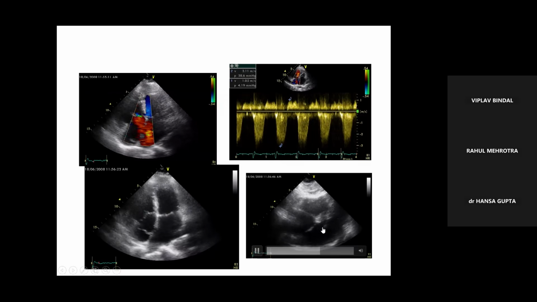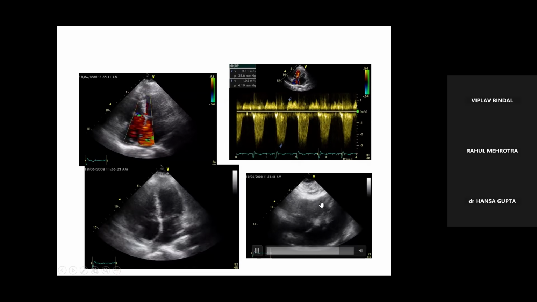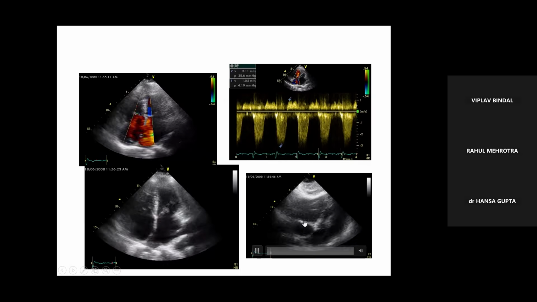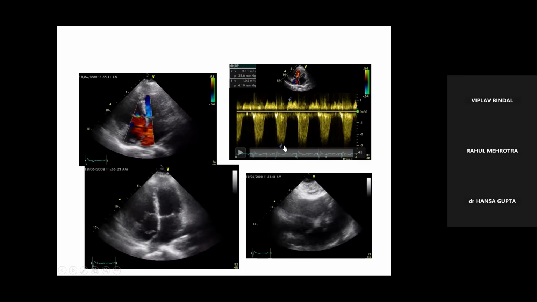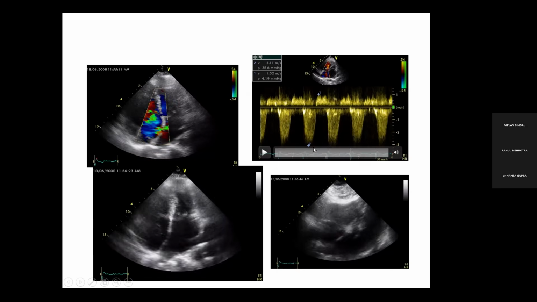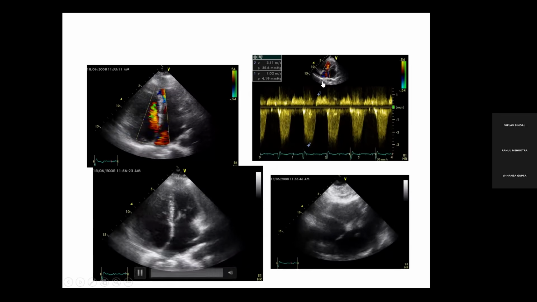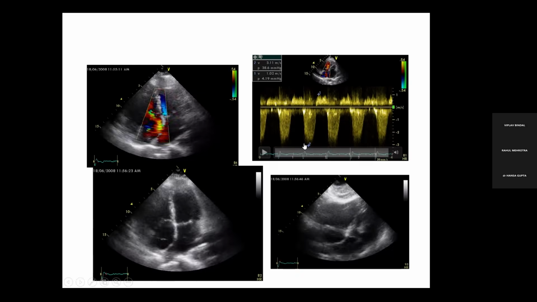We went to do the subcostal window also. This is LA, this is LV, this is RA, this is RV, this is RA. And even looking over here, the RV and RA are bigger than the LV and LA. TR jet gradient, we could see a TR gradient of almost 39 millimeters of mercury, which is a little less, from my point of view. But definitely pulmonary artery hypertension is present in this particular subject.